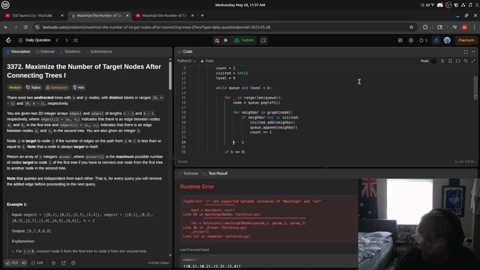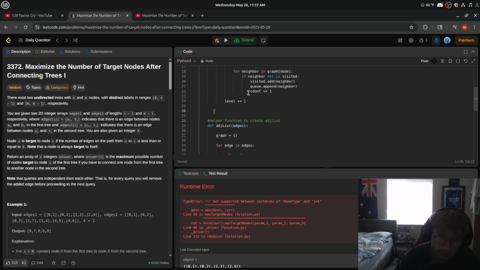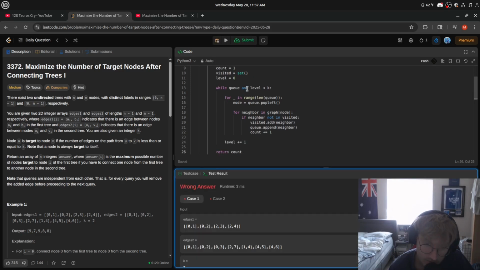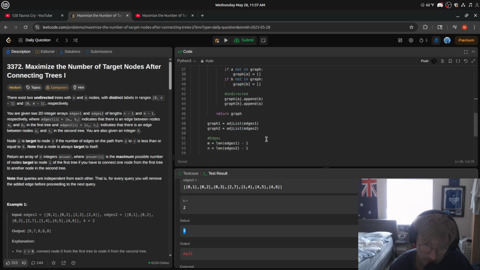Then we process one level, so level plus equal 1. Outside of here, once this loop ends, we would return count. It's a little fix up there. That's the correct number.